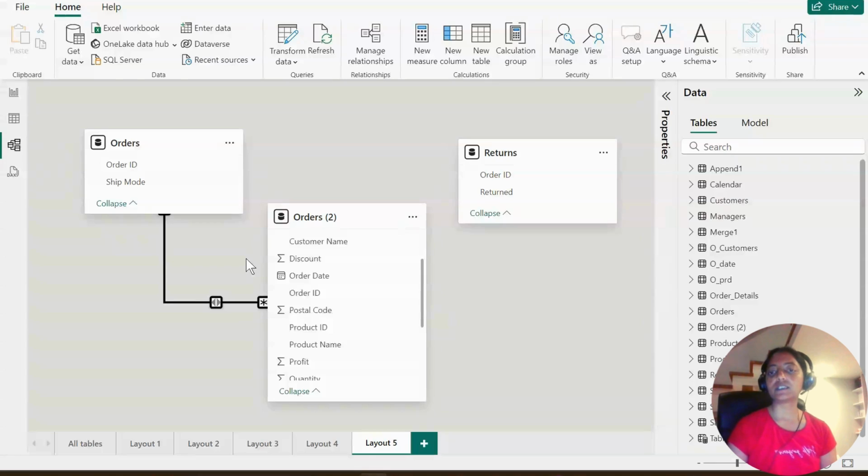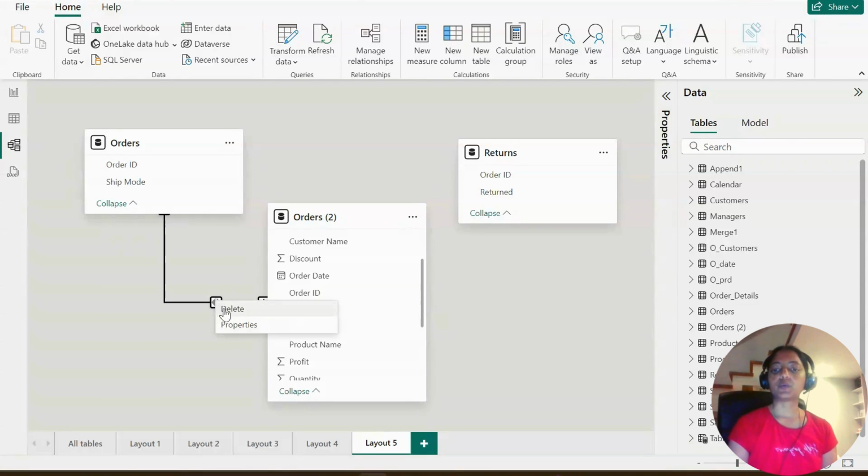One is single, the second one is bidirectional. Single direction indicates that if you're filtering the data from your dimension table to the fact table, then it is called a single cross filter direction. But if you make that bidirectional or both, then you can filter the data from your fact table to that of your dimension table as well.